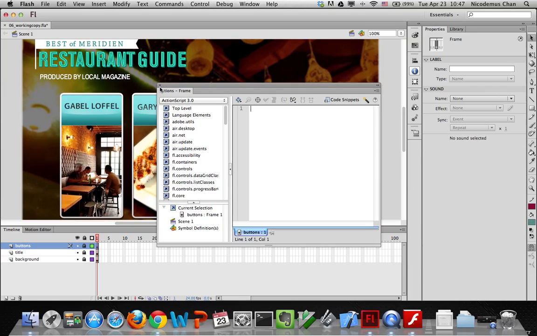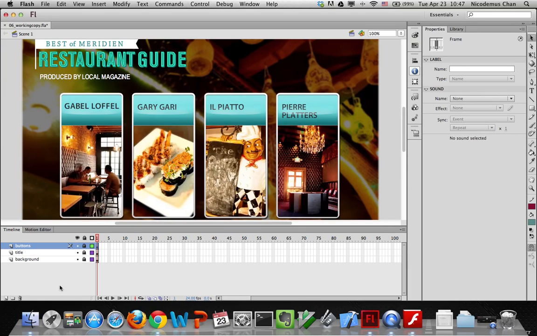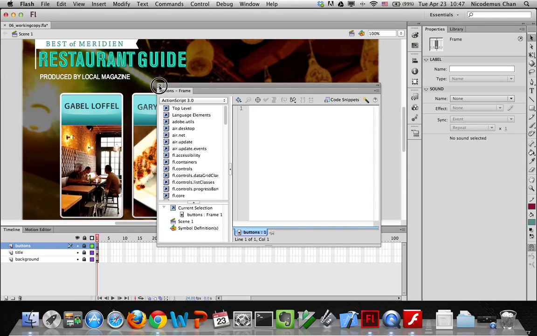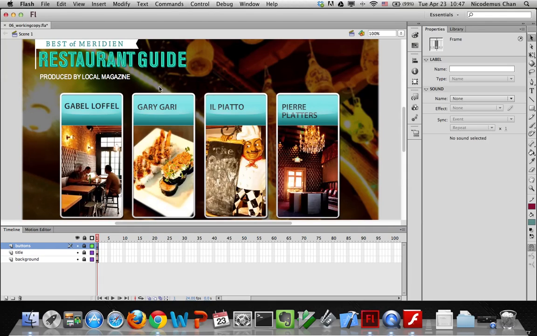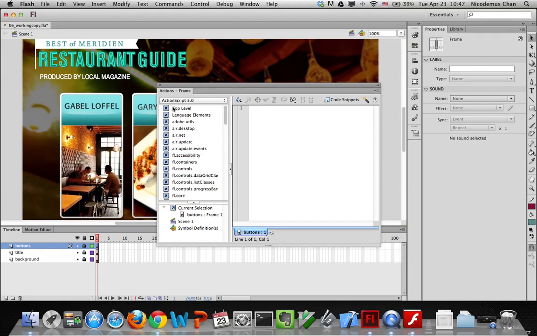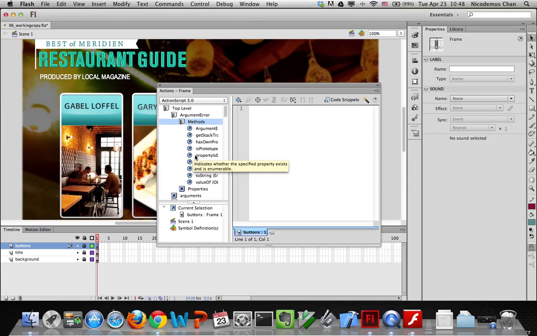Okay, you can also come over here, select the keyframe, and then you just click over here to select the actions. So there are several ways to get to the action panel. It gives us stuff to do, things like debug, format, edit. And as we look at the actions panel here, there are various language elements to help you program if you're not very good at programming. So it actually gives you some sort of palette to do your programming.